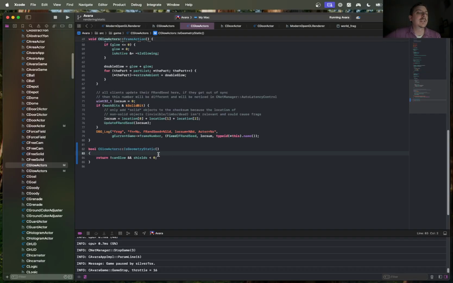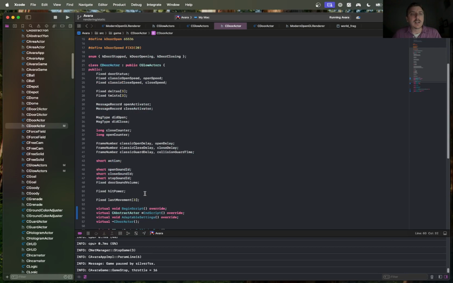I believe I have that written correctly. Yeah, because we want it to both be non-glowing and indestructible, in order to qualify as static. So now that I feel comfortable with that, I can say here.